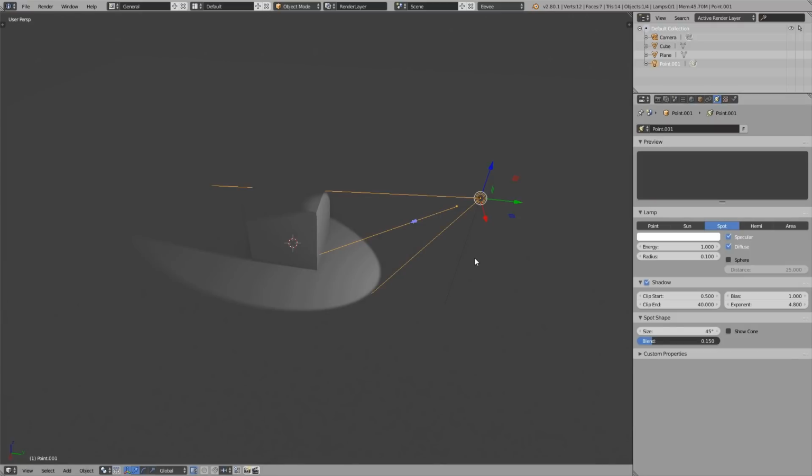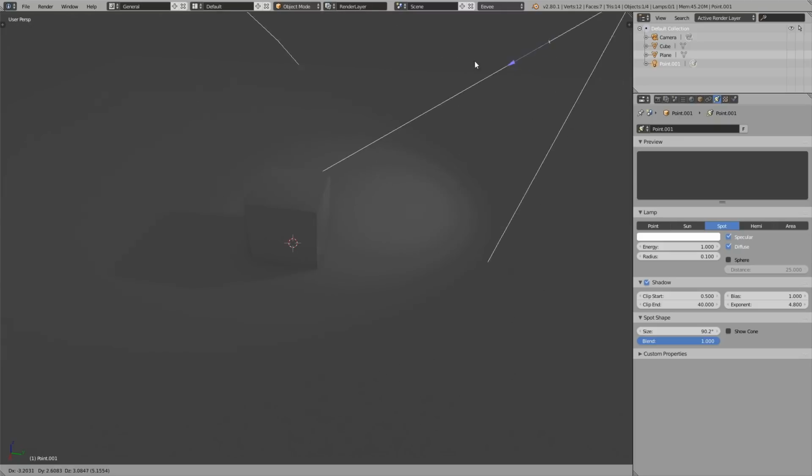For spot lamps, these are working pretty well. We have our size and we have our blend. I'm going to turn the blend all the way up, the softness of the spot, and also show off a little bit of the gizmos that we've got here. So you can see this little purple arrow. That's going to show us the size of our cone there. And we can tweak that. The little grey ghost of where it once was is also indicating whether we're increasing or decreasing, depending on which side of that arrow we're at.